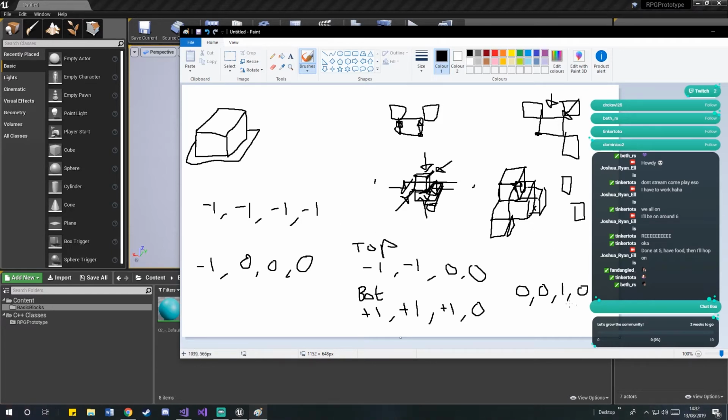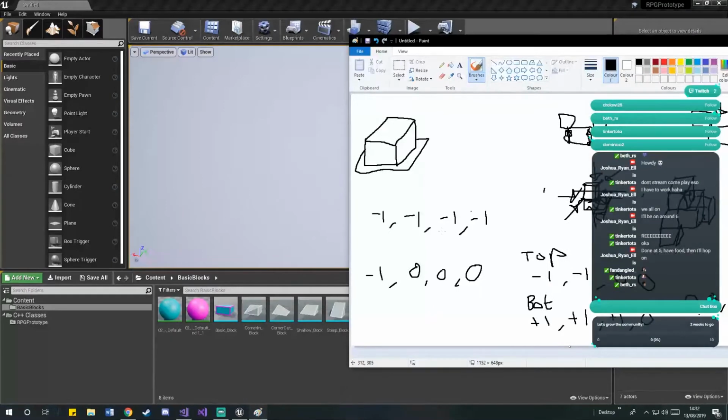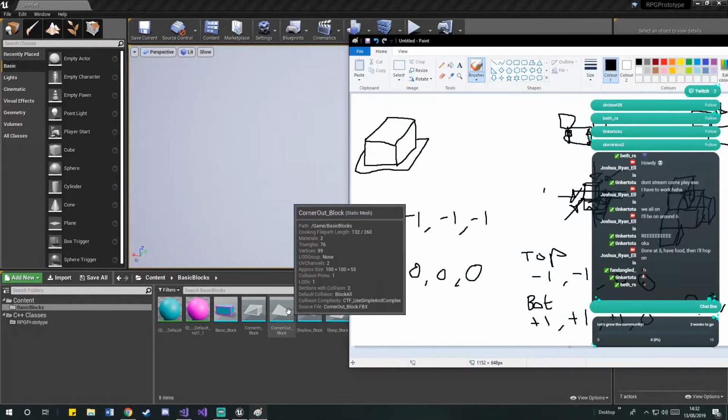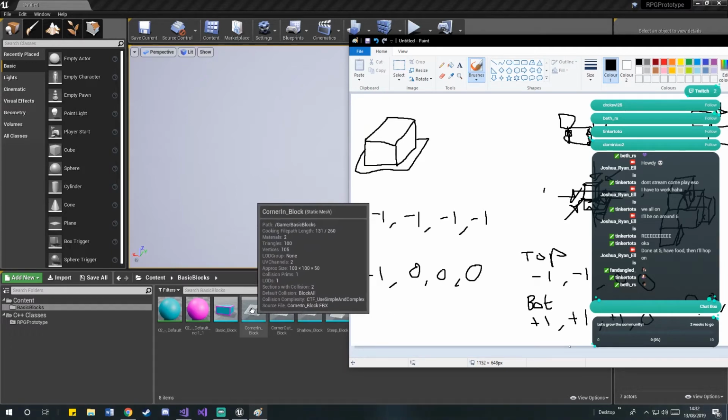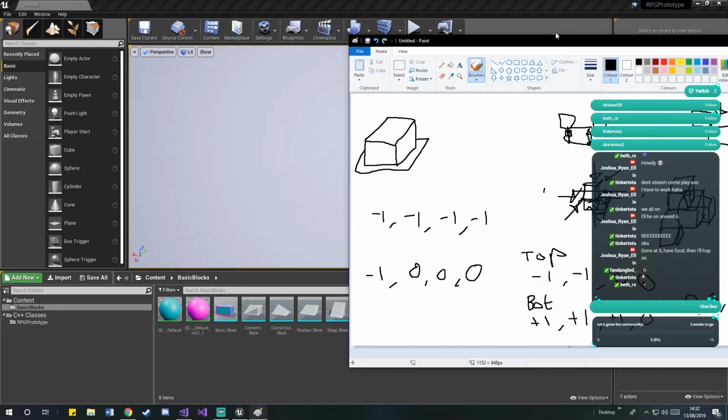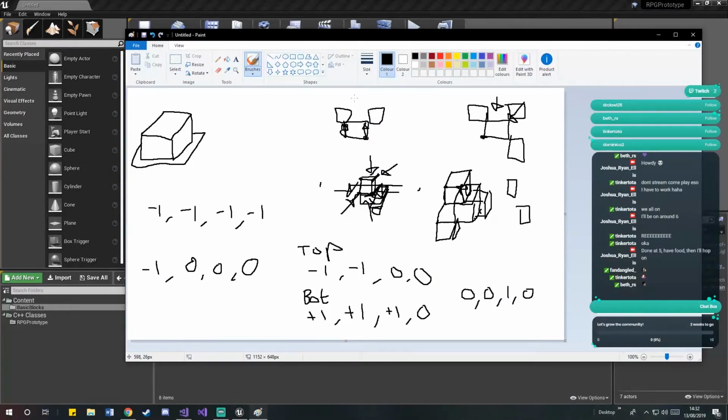So from this pattern we've come up with this block, which would be, I think, this one but upside down. No, in fact it would probably be this one. Yeah, it'd be this one upside down. I don't know if that would work. It might look okay, but it might lead to some interesting results.